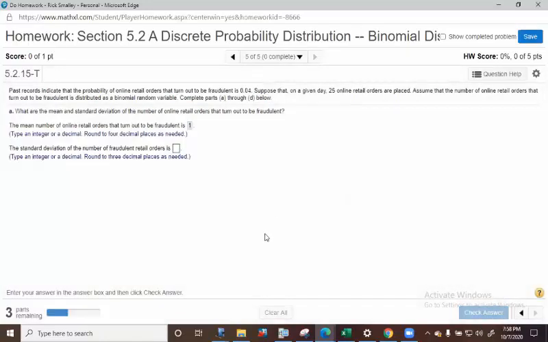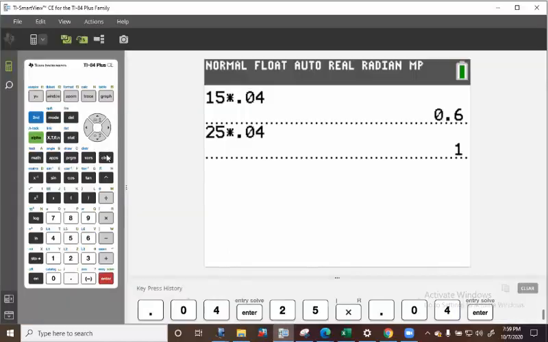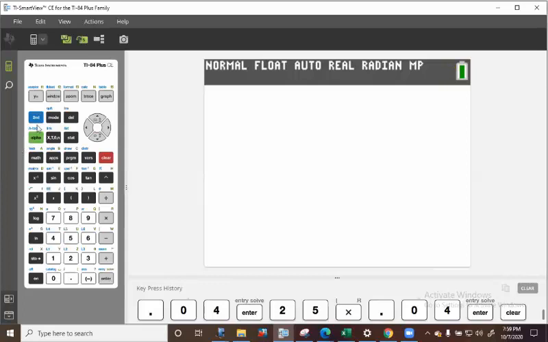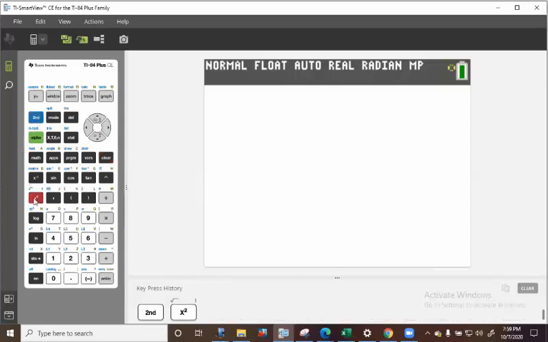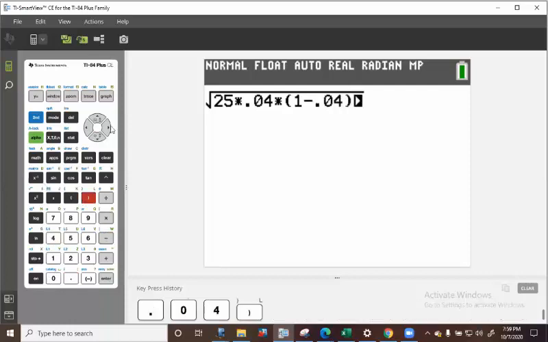Standard deviation. It's the square root of npq. Obviously, that's in the notes there. I won't go back to it, but you can go back and see that. So I'm going to go ahead and clear this. n is 25. p is 0.04. q: now you can do this as 1 minus p, or you can figure out the number. It's going to be 0.96, but just to be on the safe side, if you just want to do it this way, this is fine. That's your 1 minus p, which is 0.96. If you want to, in other words, you can figure that out first. It's up to you. I think this is just as good as anything in my book.